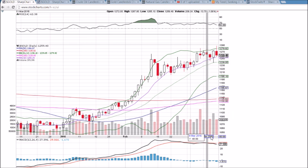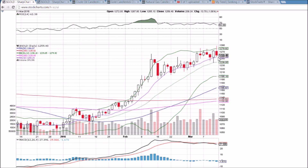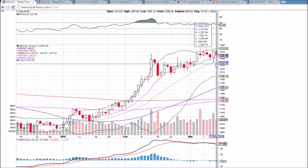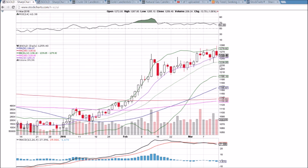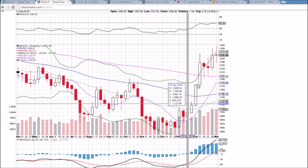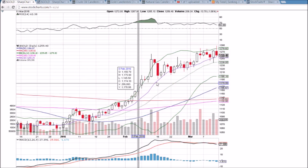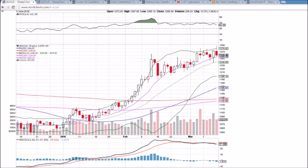We had a bearish MACD cross and it's now trending down. If we lose this 10-day moving average support, that will be an early indication to potentially protect some profits, wait for things to settle, and re-enter at a lower position. This weekly chart is certainly shaping up for the bears. If we see a red week next week, that will confirm the bearish reversal. Given the sharp move we've had in the past two and a half months, consolidation is certainly normal, healthy, and needed in an uptrend — and we'll see if we get it starting next week.